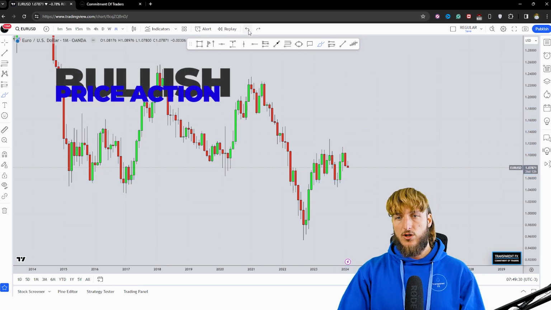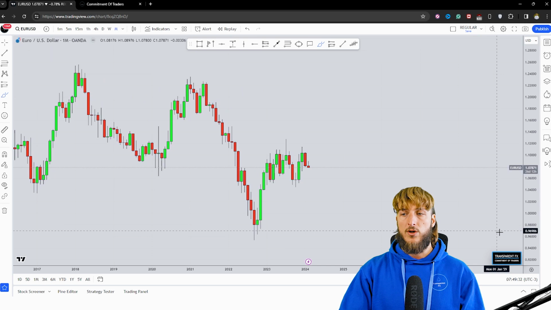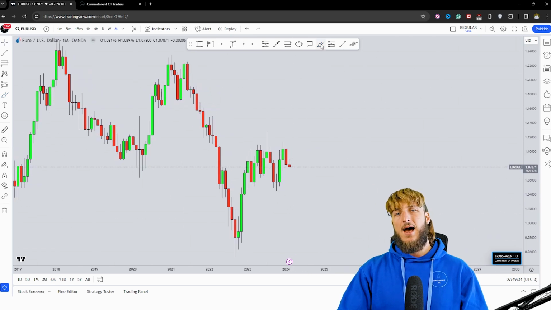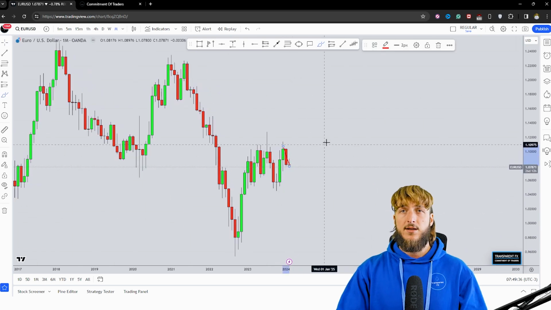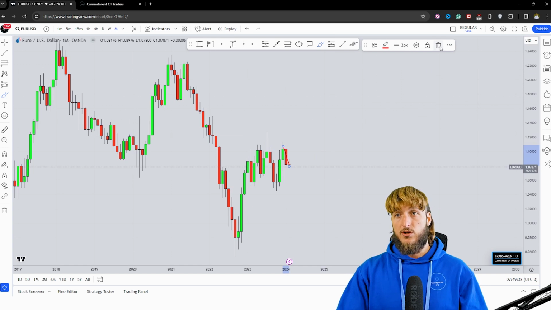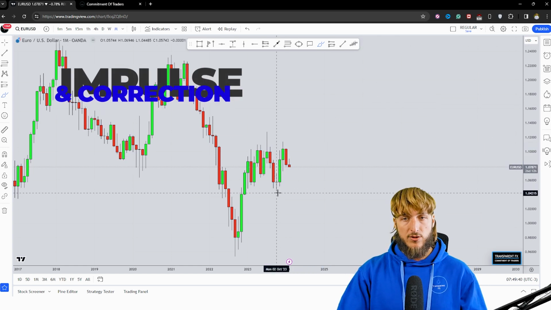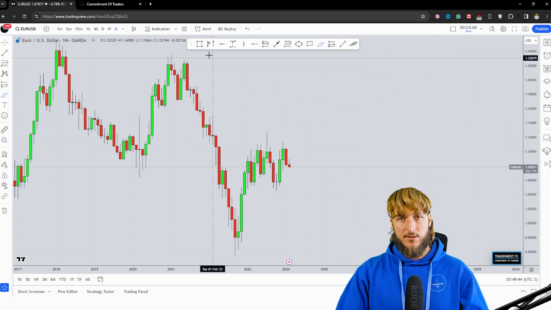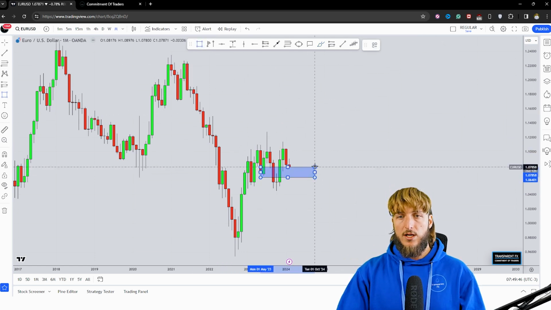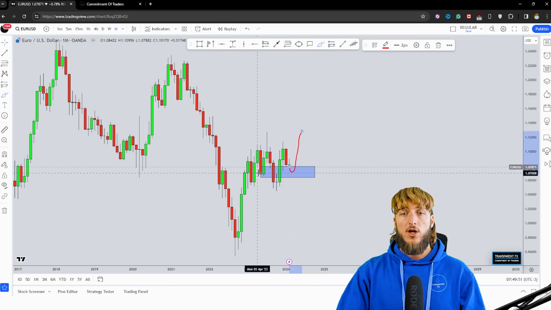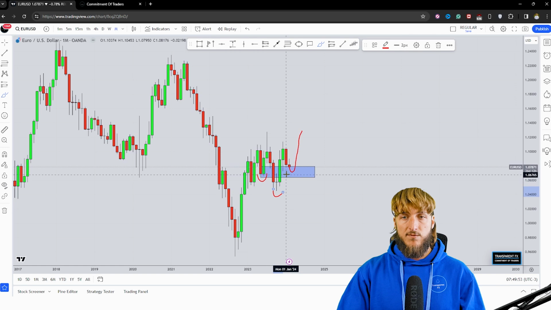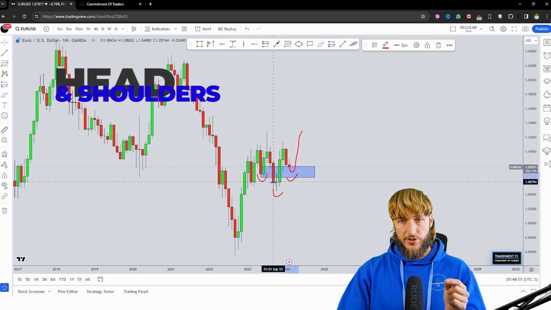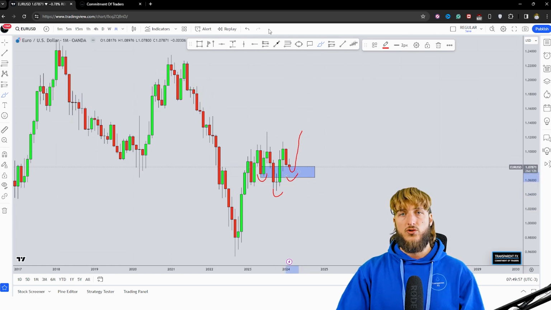However, if we look closer, we can also see more details. We can notice, in fact, how in creating this move to the downside, the market has essentially created a correction after a quite strong impulse. And if we are to identify the pattern that the market is creating here, we can notice how we have the possibility, if from here the market will create a move higher, to have an inverted head and shoulders with the left shoulder here, the head here, and the right shoulder here.